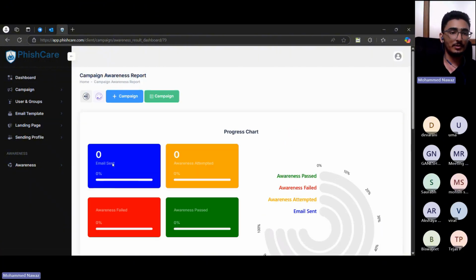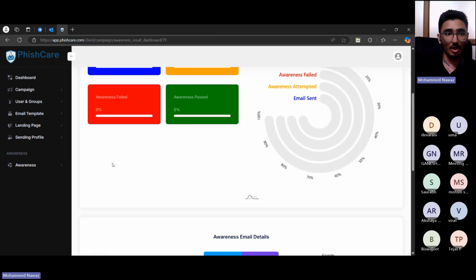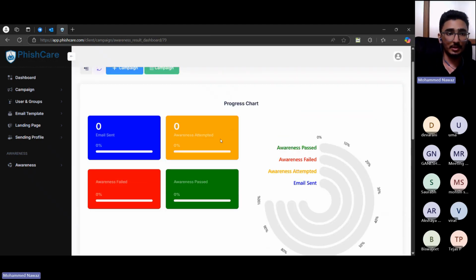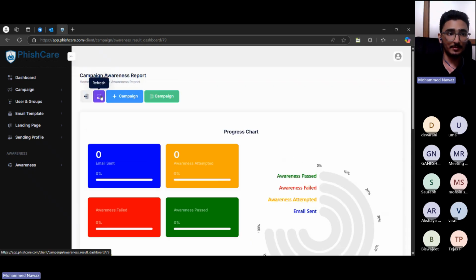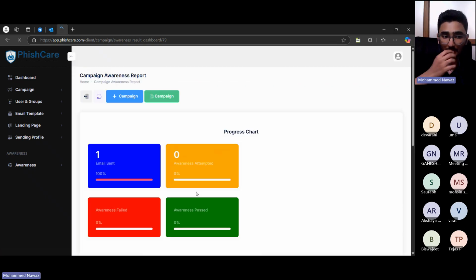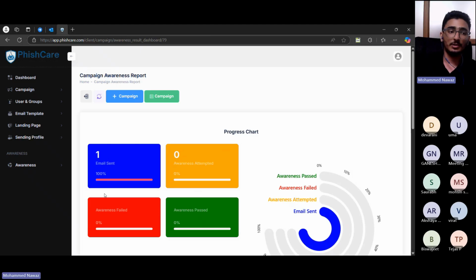Yeah, so here you can see the awareness dashboard, where you can see all the details: email sent, whether the awareness has been attempted or not, whether the user has answered, and whether he passed or failed.